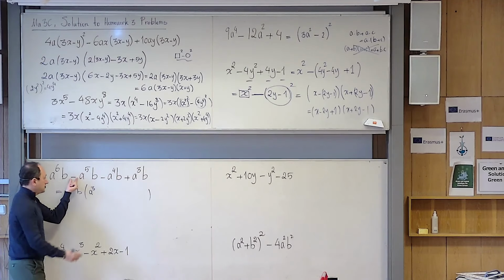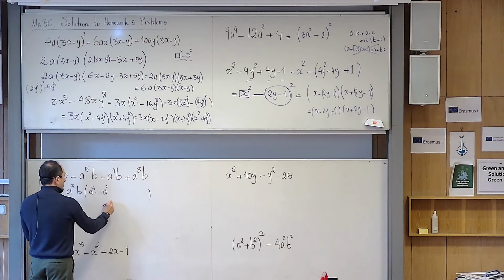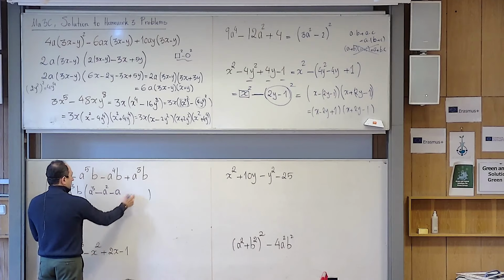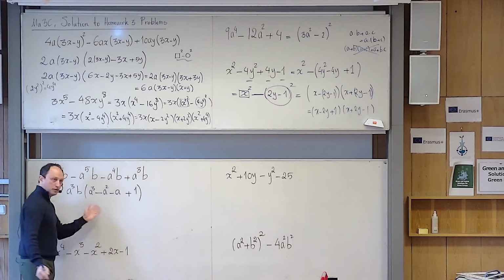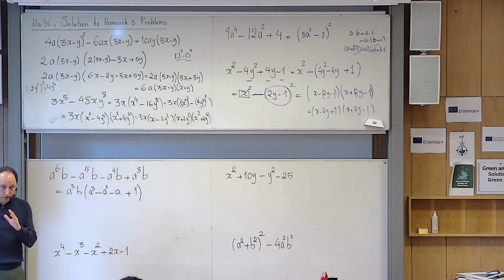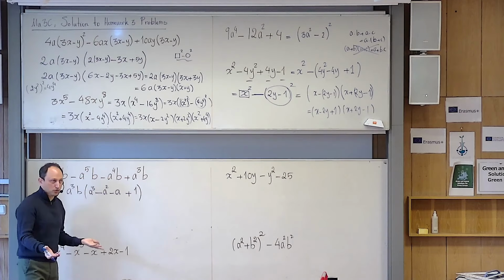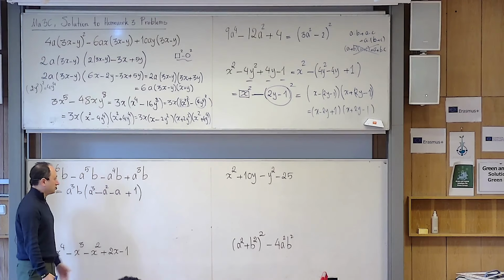The next sign is negative. What should I write here? A to the power of 2. That's it. The next one is minus a. The next one is plus 1. That's the first step. Again, you see, you're following the memory. It's not hard. It might be a little bit complicated, but the first step is just following what I told you. Okay? But hopefully it's a hard question. It's an A-level question, so it shouldn't be the complete solution here.